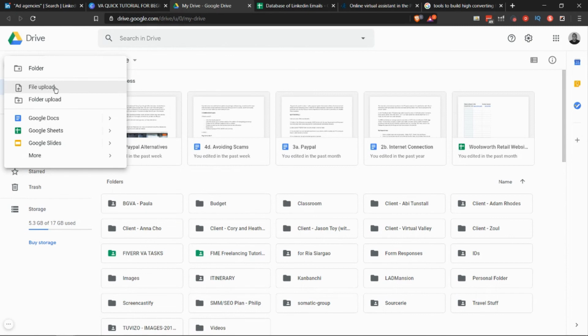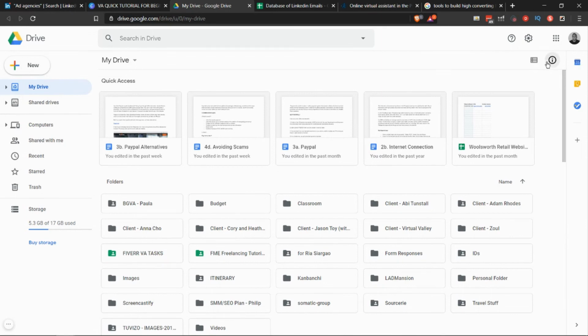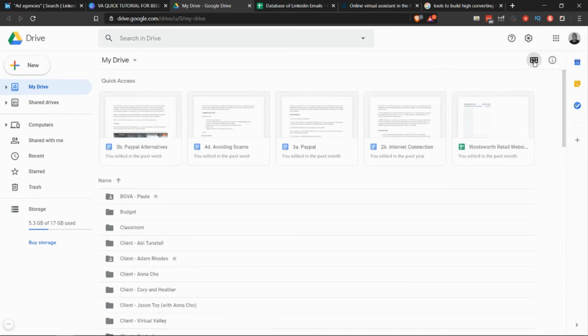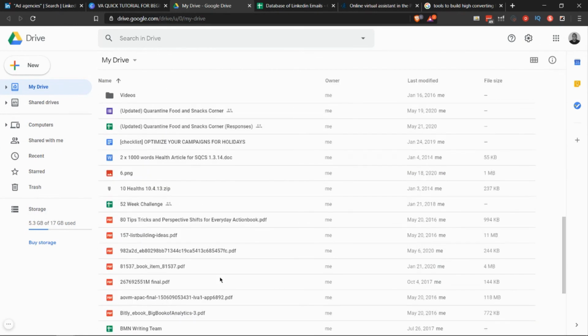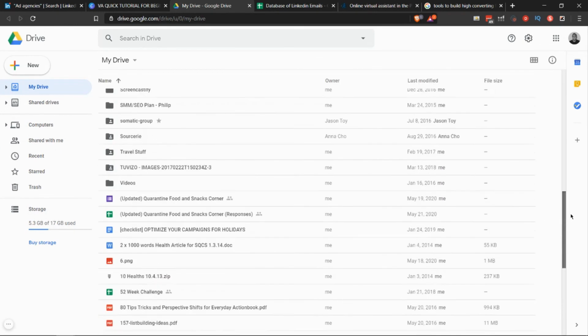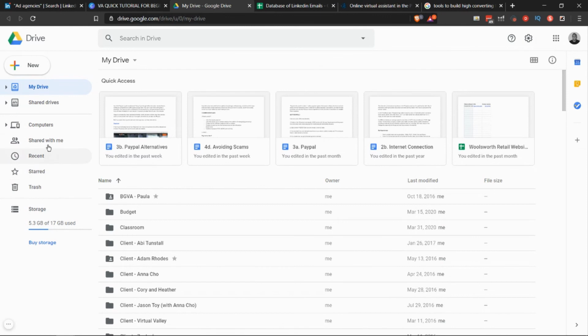You can also upload any files here. You can upload images, presentations, whatever. You can also do this list view if you're not into the big images.